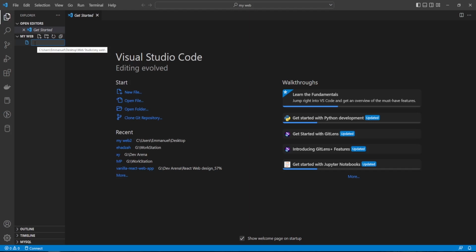So what should we name it? First.html. Okay, let's name it index file right now, right? So for you to know, in every coding project you need to have an index file. It's like the leading file of your project. So index file is like the leading file of your project.